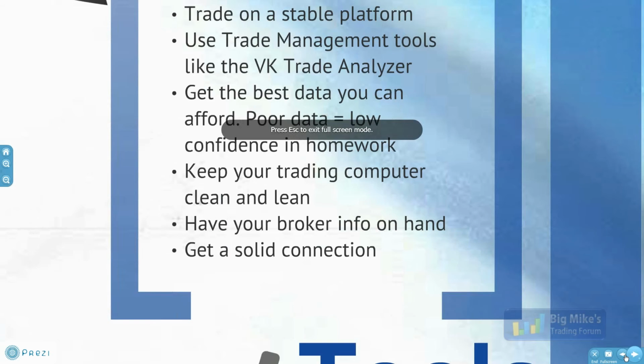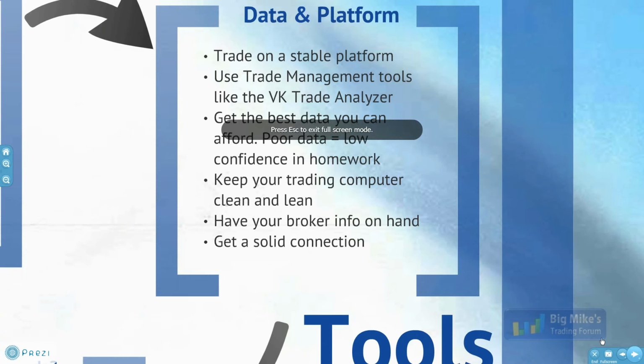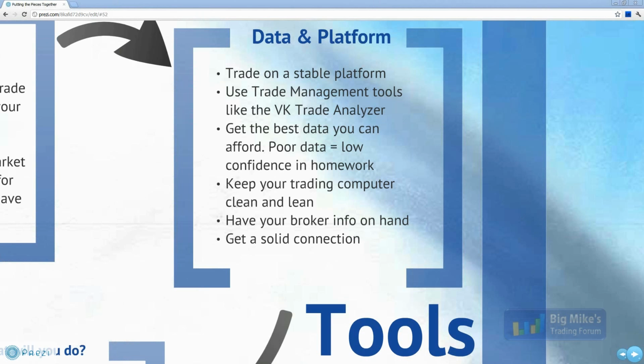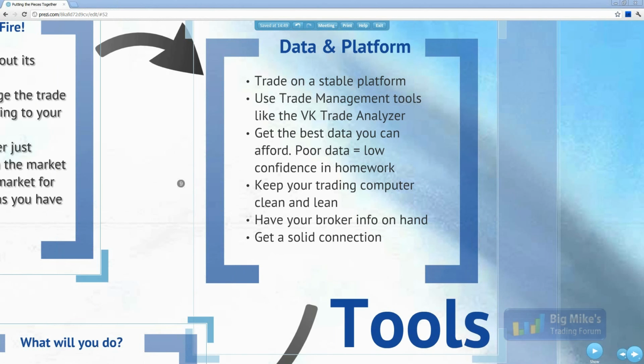As FT is going through all of the criteria for putting the pieces together, what it takes to become a trader from A to Z, making the turn, as he so often puts it, and what is needed to really have a full package, a full, complete solution. One of the things that comes into play is the brokerage side of the game. So he constantly speaks about the emotional side of the game, the statistical side of the game, the probability side of the game, and what it takes for the trade side of the game. But then you also will always need to have the tool side, the setup, the trading structure.